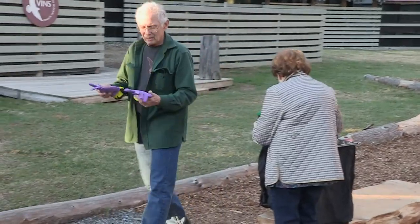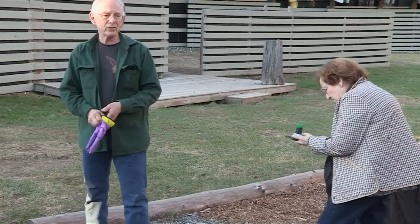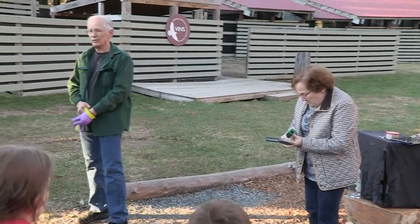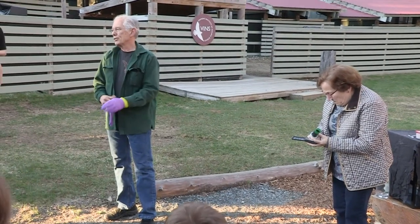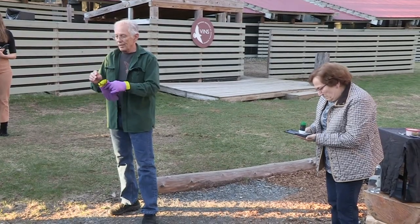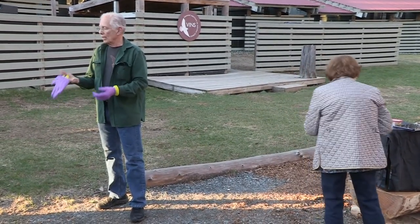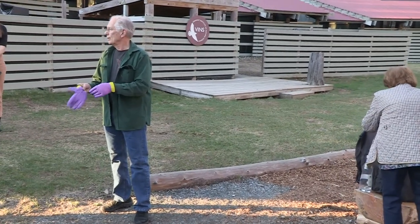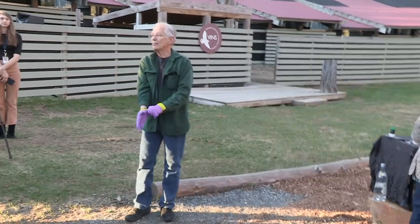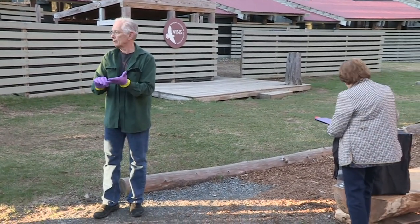You may see pictures on the internet of people from other rehab organizations that handle bats without gloves on. We never handle bats without gloves. Even the smallest species that can't bite very hard should never be handled without gloves. So I just have regular garden gloves and nitrile outer gloves. This guy can bite me and pinch, but he can't bite through the material.